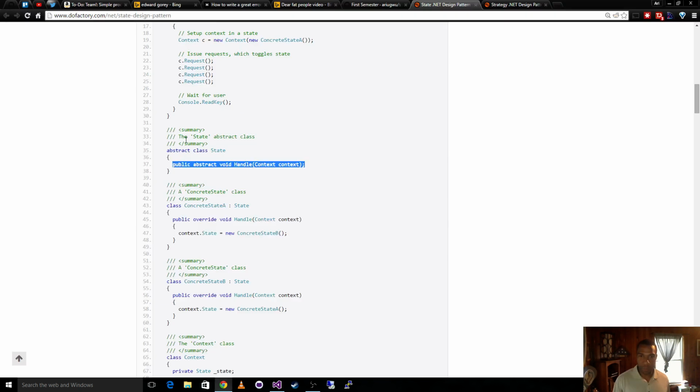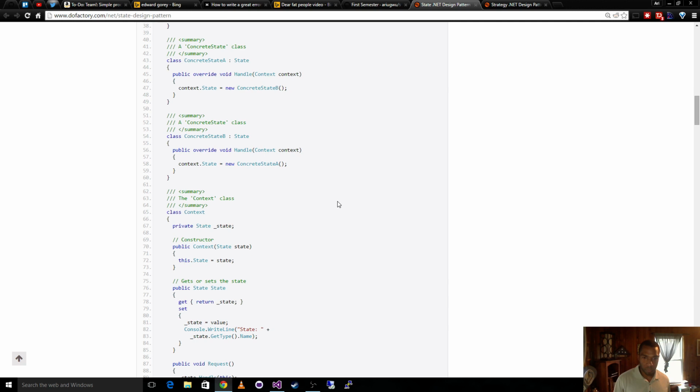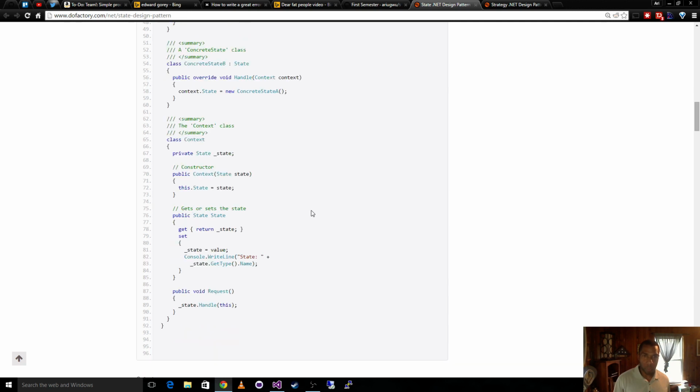Let's go back over to the example that's given. They've got a handle command here because inside of their context, they're ensuring that when a request comes in, they're asking the state to handle it. This is fine, but it's actually too simple for our needs.